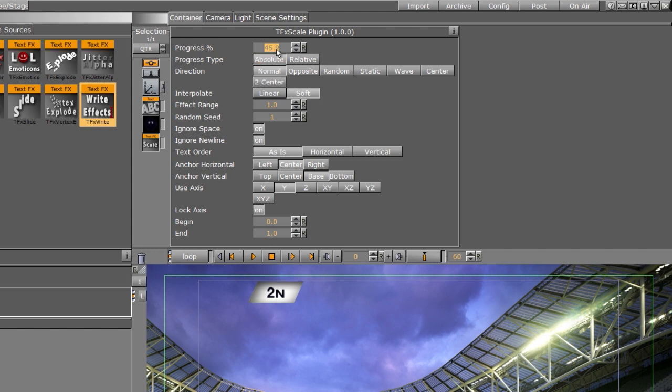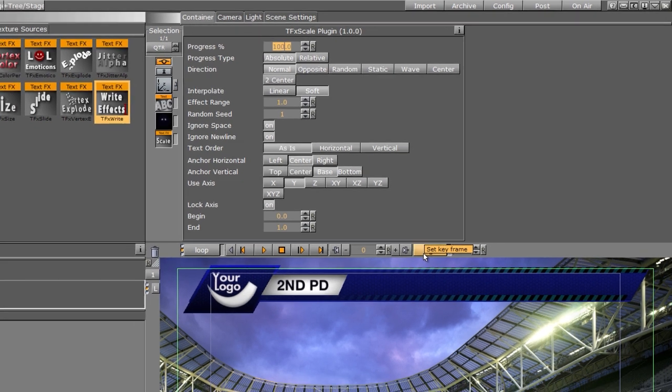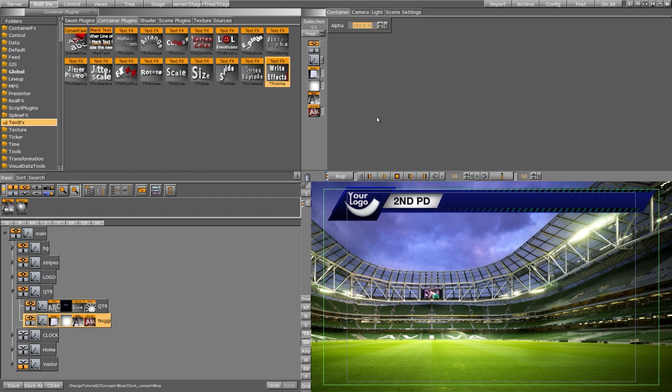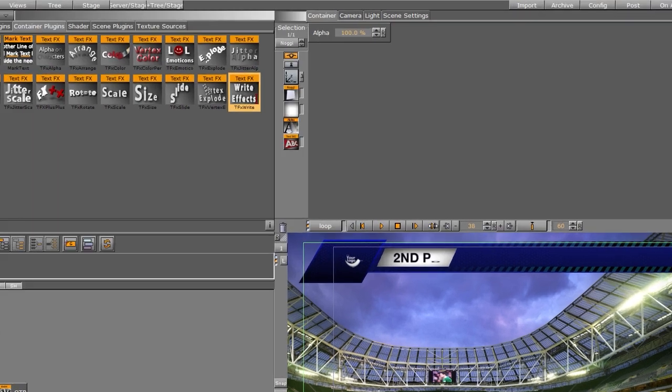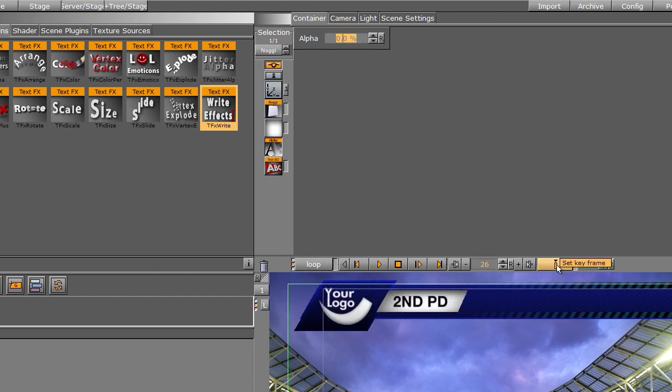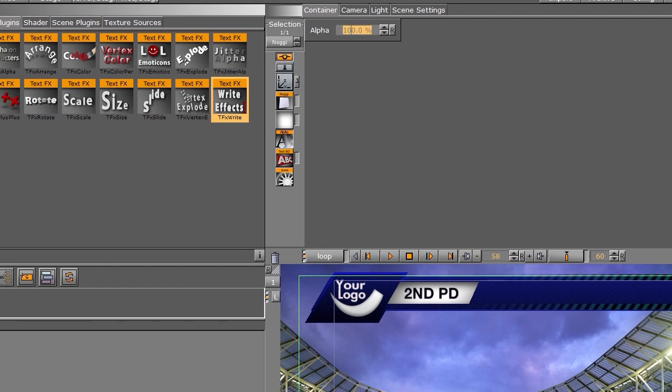And as you can see, when we take the progress percentage down, the noggy goes with it. So we hit set key, and when we go to animate this on, you can see how that affects the noggy. So if you need to make any more tweaks to it, you certainly can. Like for instance, if I would just want to add an alpha animation, depending what you're typing in there, it may not pop as much or create as much of an issue if you're very particular about your animation. So let's just add a quick alpha animation onto it as well. You can kind of see how that affected it.